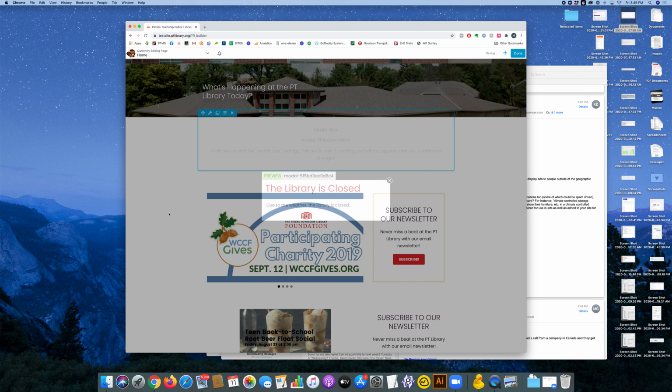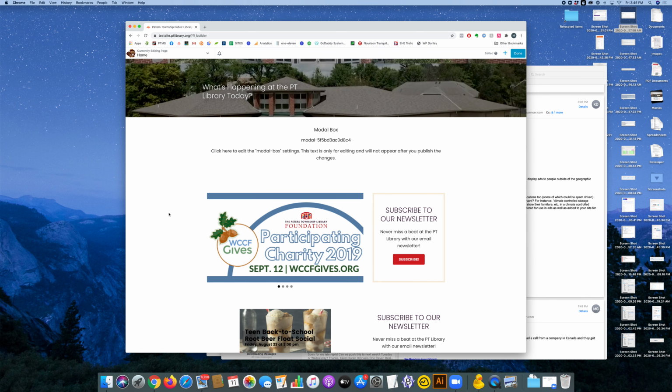Okay. And this eats some resources, these pop-ups. So when I click done and publish like we normally do, you're going to see that it's going to get stuck. It's mainly because when Beaver Builder saves and publishes, it reloads the page. And because this is a pop-up that happens upon the page reloading, it kind of gets a little hung up, but it does still work.